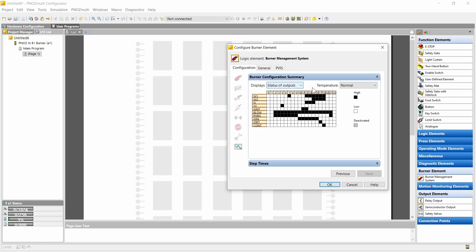There is also a diagram for the outputs. Here above you see the step numbers again. At the left you see the outputs of the block — safety valve one, safety valve two, ignition valve, vent valve for the tightness control, ignition transformer, combustion air blower, and the output signals for the compound controller. If the box is white the output signal is zero; if the box is black the output signal is one. Now we're finished.